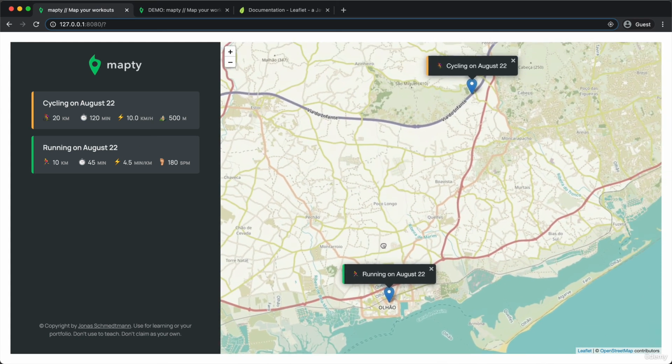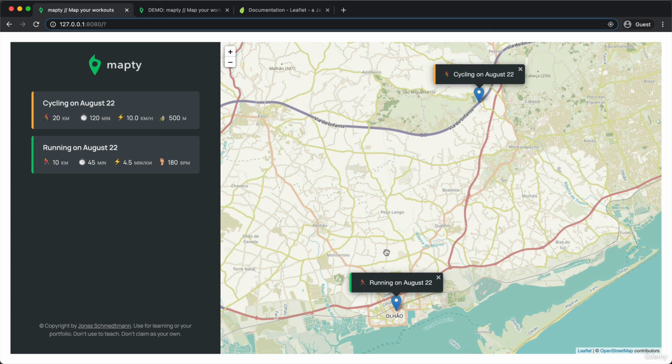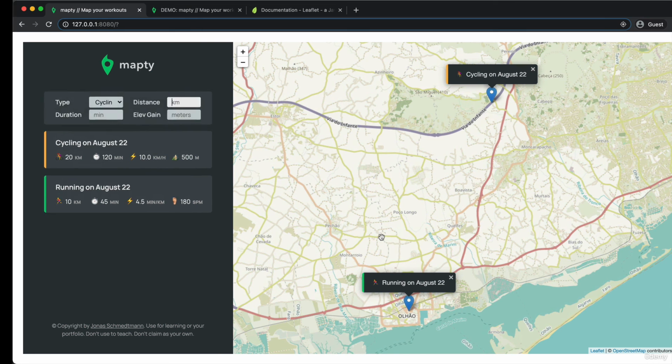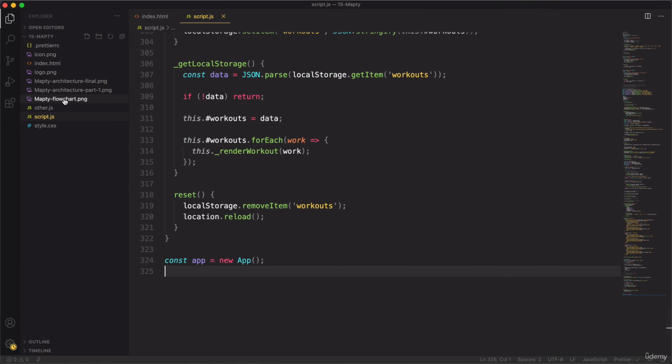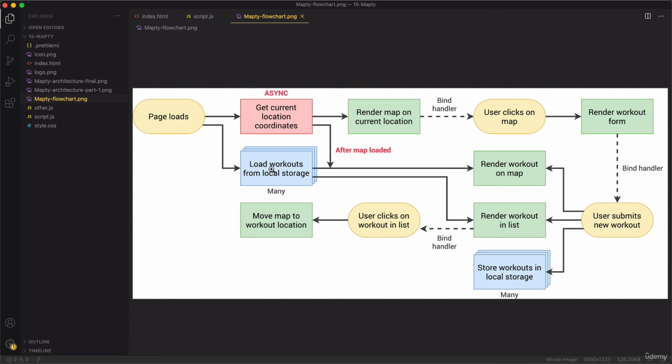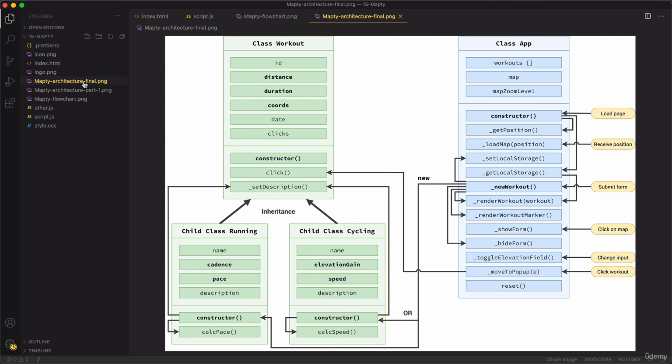All right. But what matters here is that our application is now feature complete. We implemented everything from our flowchart. So everything is done here. At this point, the final architecture of our application looks like this.